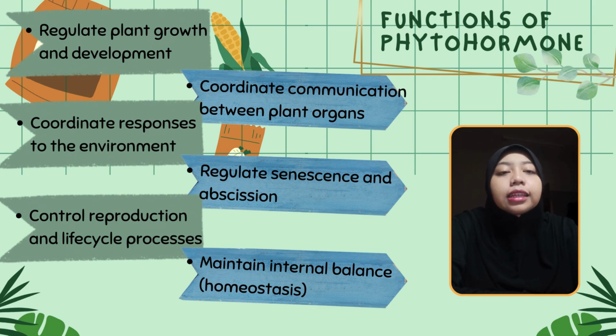Sixth, it can support communication between plant organs. Because plants do not have a nervous system, phytohormones act as signals that allow different parts of the plant to communicate. Roots can send hormonal signals to the shoot to indicate water stress, while the developing fruits can signal leaves to send more nutrients. This internal communication ensures all parts of the plant work together for survival and efficient growth.